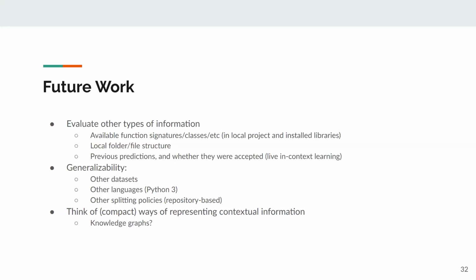A very interesting thing that could make these code completion models more aware of the local context, similar to traditional IDE code completion, is to look through the other files and see what interesting things are in there, such as function signatures, class names, and things like that. And we could embed that in the context, in the input.